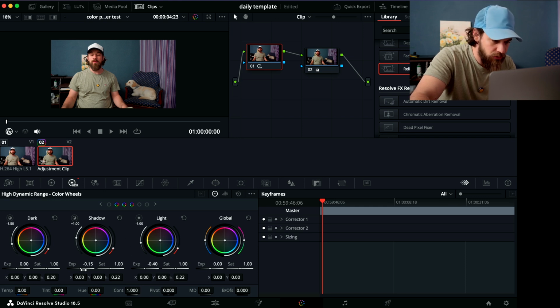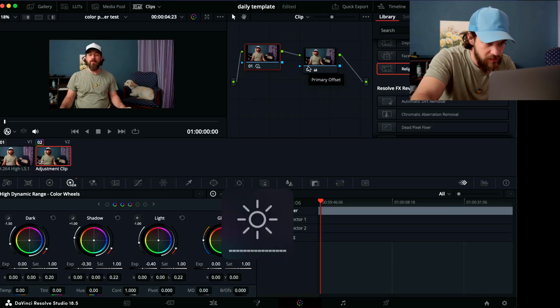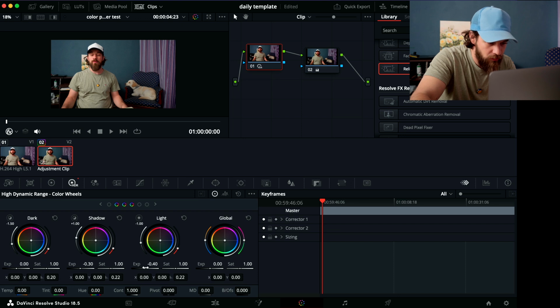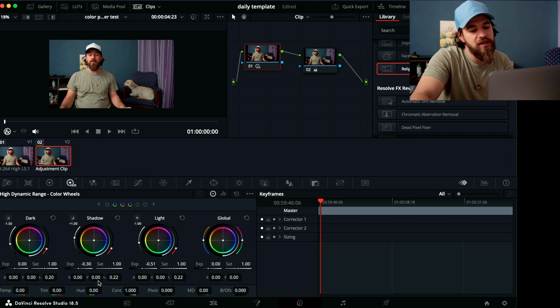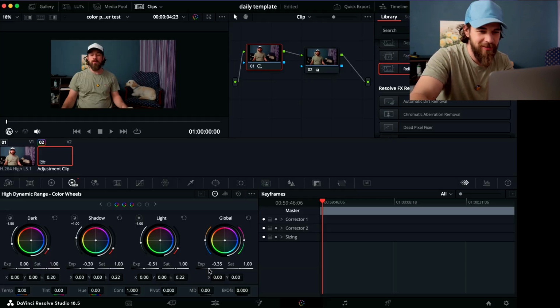I'm going to lower the exposure on the shadows a bit more. And I like that. Okay. I'm going to increase this. Okay. And I need to lower the exposure over on the light part as well. And the overall exposure. So notice right here on the global, there is an exposure meter as well. I like to keep my videos a bit on the higher end of this, so I have them a bit overexposed. And just like that, we have a perfect color grade. That's all you need to know, basically.